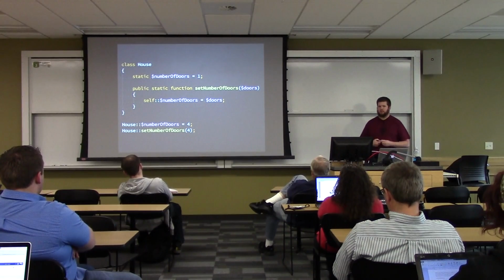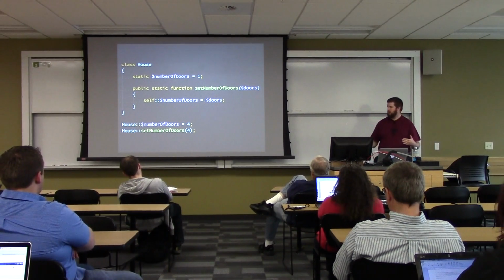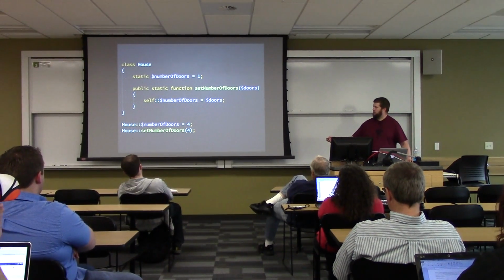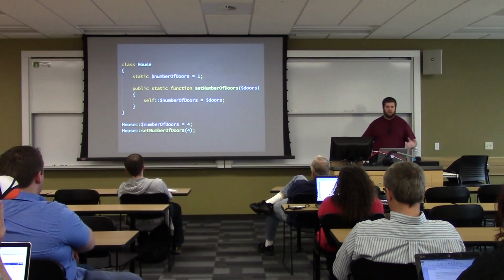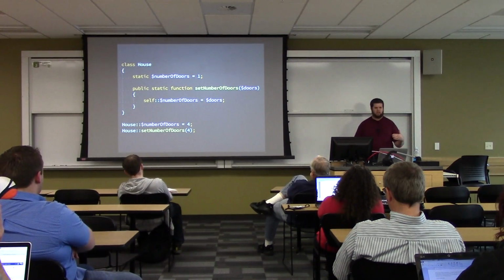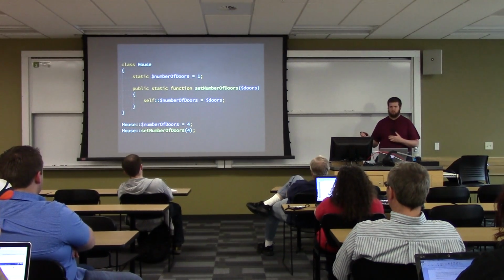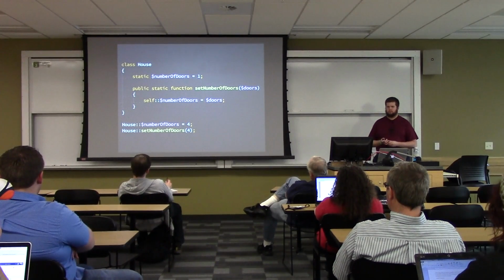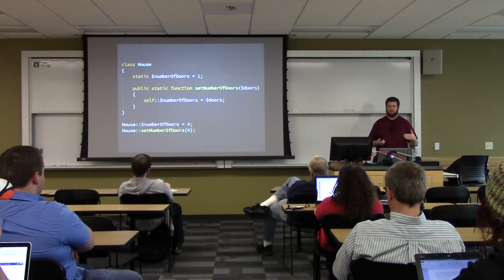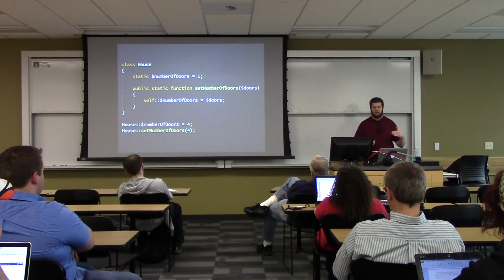We're now talking about the blueprint essentially, right? We're saying, okay, we have this class called house and it comes with one door and we can set the number of doors. If we change that, and I made this essentially public, we can access it this way or we can access it through this function here. Either one of those things is now going to change the number of doors that all of the houses have, because there's only one place that keeps track of that, and it's right here. So every single instance of the house has access to that variable, but it's shared between all of them. Just like every single instance of the house, or even outside of the instance of the house, has access to set number of doors, it's not tied to an individual instance.